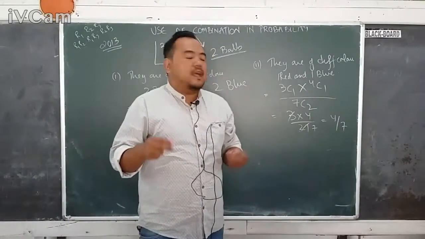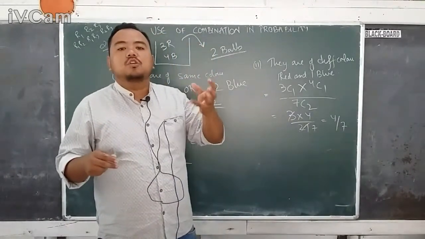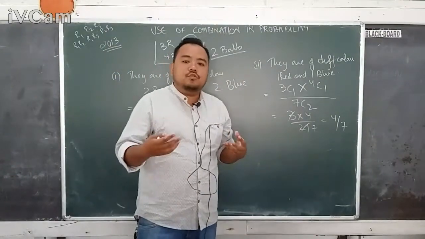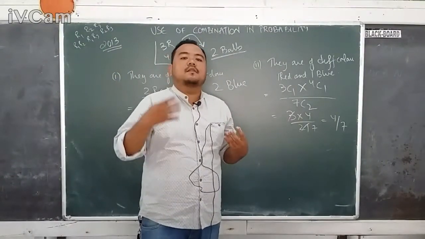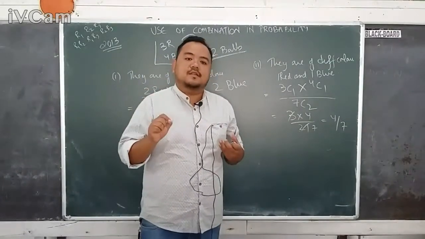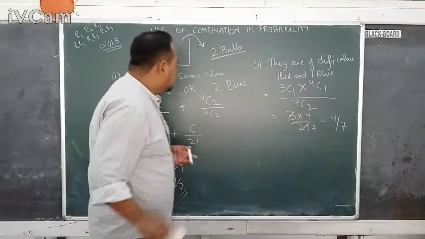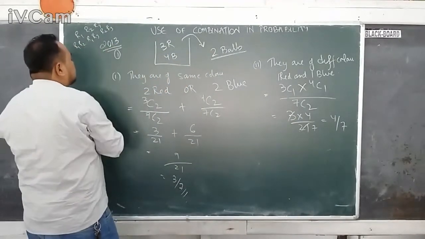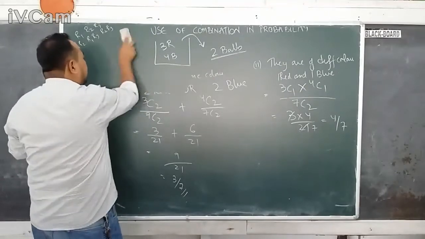At the end of the question, we just want to select 2 balls. So that's why we use combination. So what does combination do? It helps us in finding the number of all possible ways. You don't have to write it and derive it. Is that clear? So this one was question number 1, ICCC 2013.